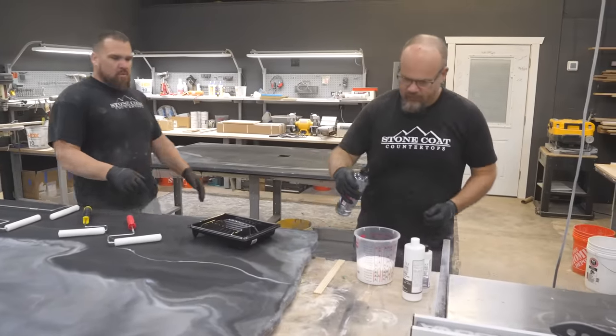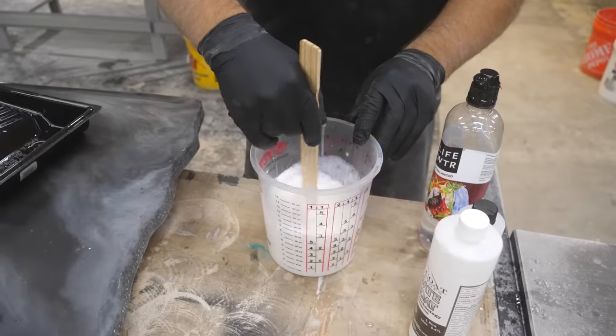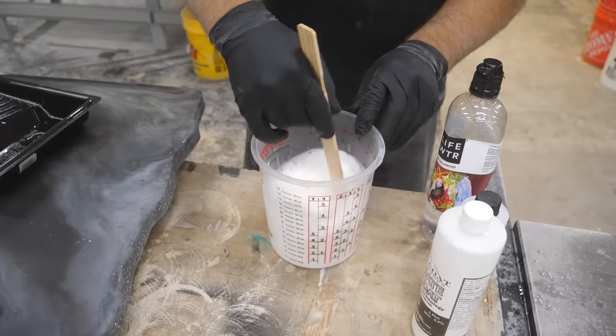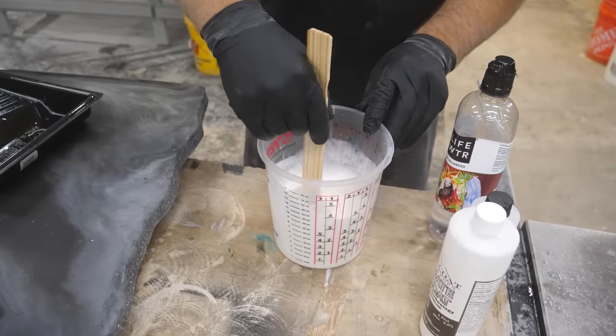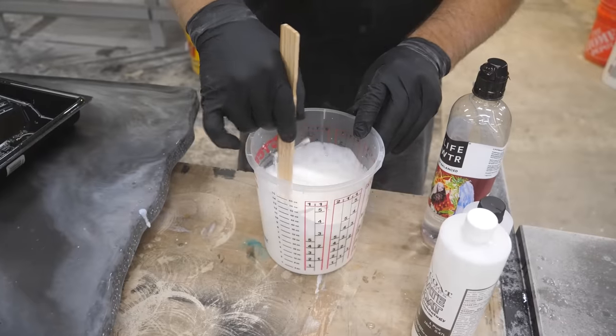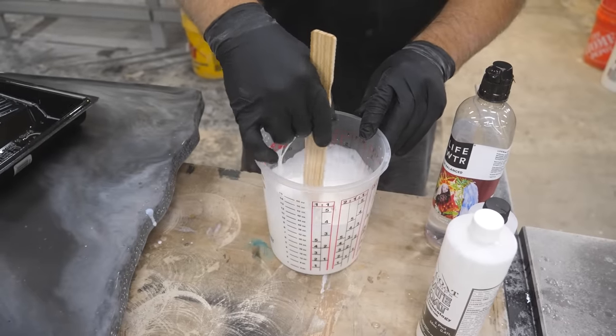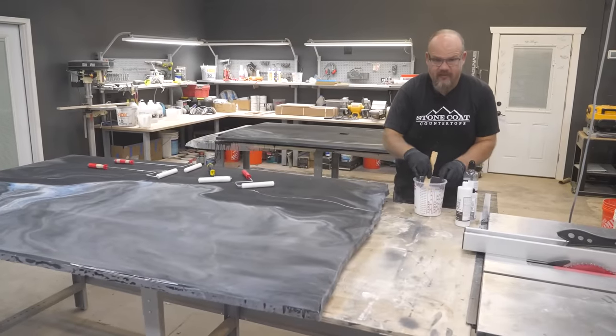Okay, here's how much water I put in. Oh, normally I mix part A and part B before I add the water, so I did that a little different. You want to keep your variables the same. That probably won't hurt it, but look how thoroughly mixed. Exactly. So the durability is found in the thickness of this coating.